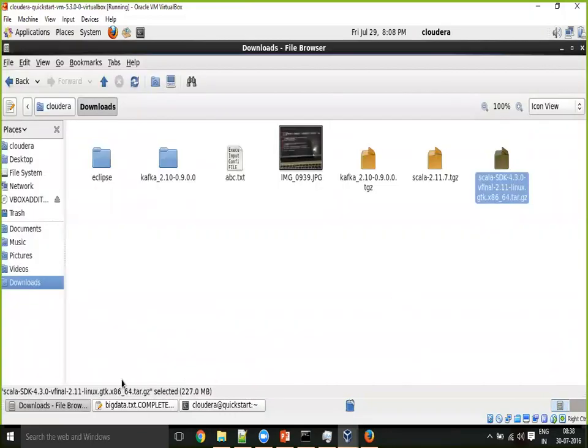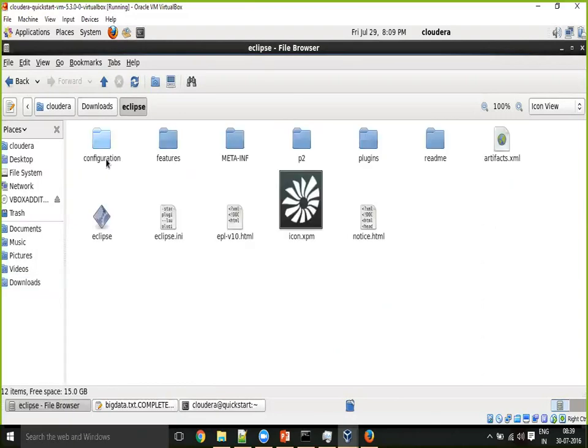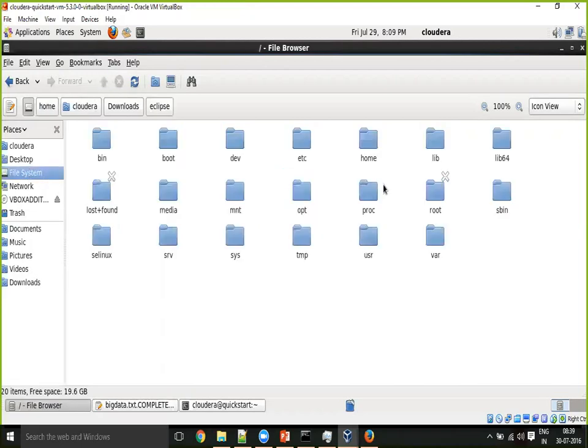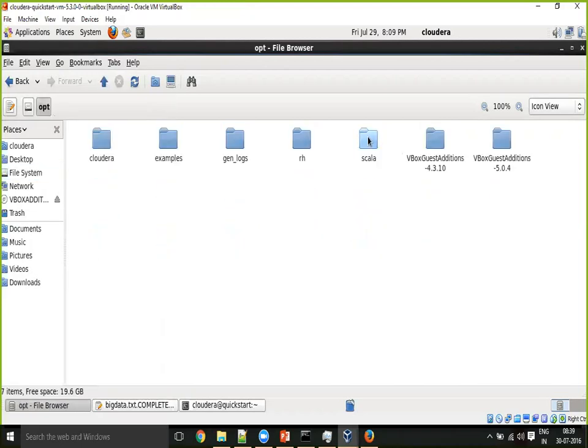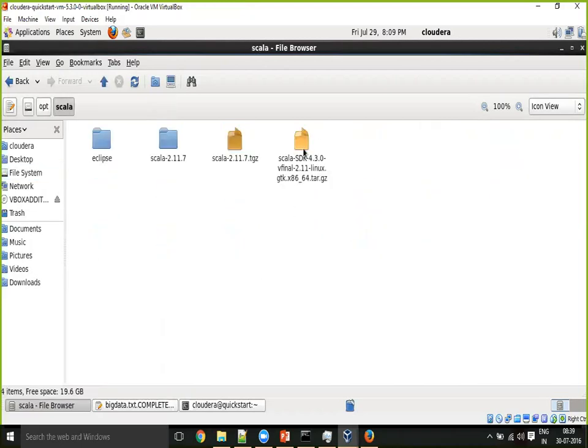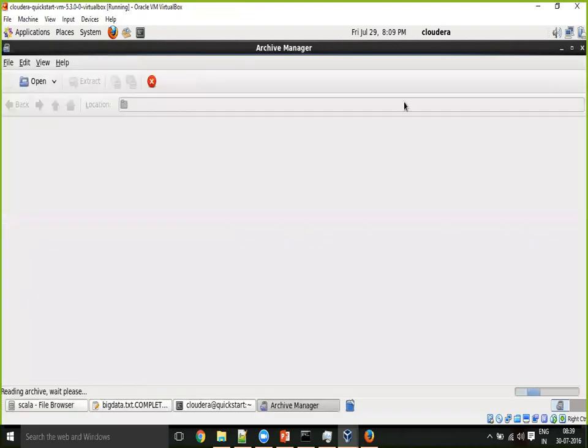From the same download link which I have shown you, if you open it from your VM, it will download the tar.gz file. Once you extract, you will get this. Just right click and extract, or you can install it in the same directory where you set up Scala. Copy that here and extract it there.